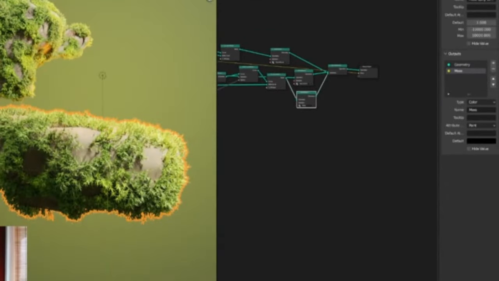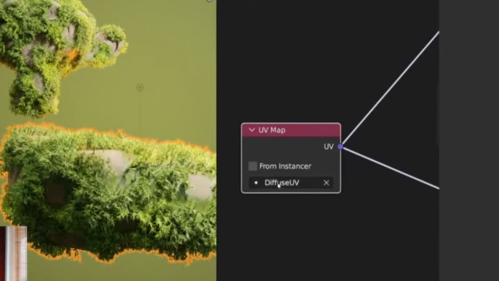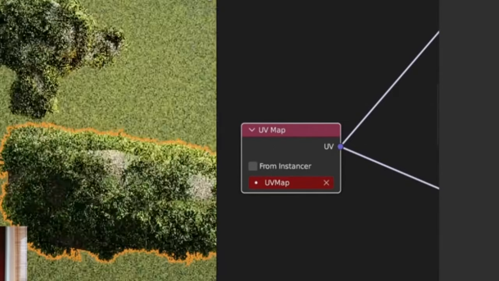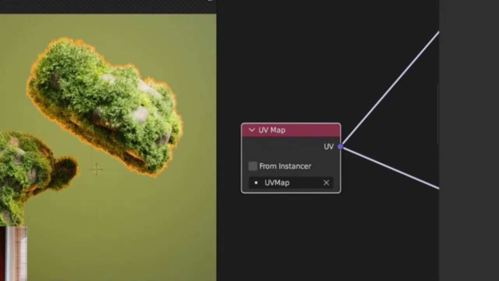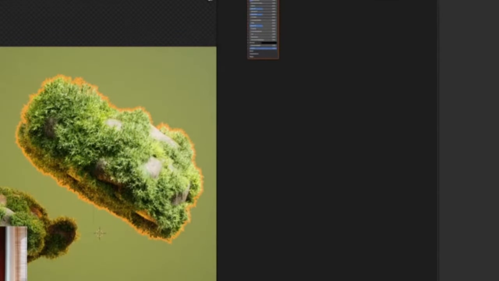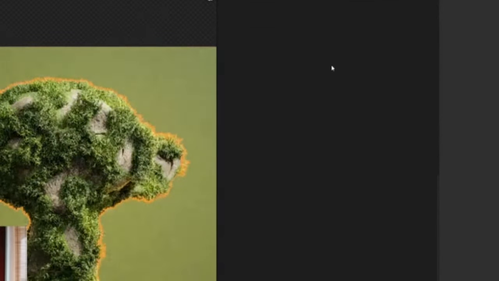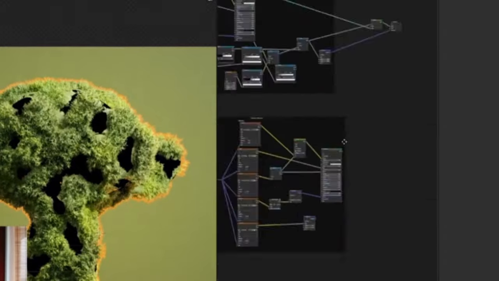In conclusion, Mossify is a must-have tool for any 3D artist looking to add a layer of realism to their creations. It's a testament to how even the smallest details can make a significant impact on the overall look and feel of a project. Whether you're creating an illustration, a motion graphic, game art, or a visual effect, Mossify can help you take your work to the next level. So, why wait? Dive deep into realism with Mossify, and start bringing your 3D creations to life today.